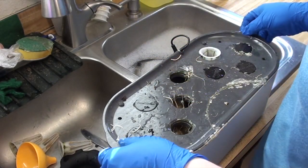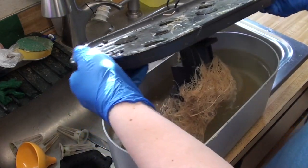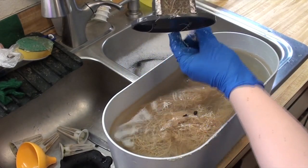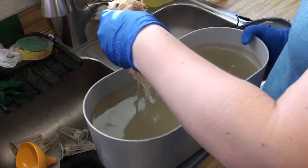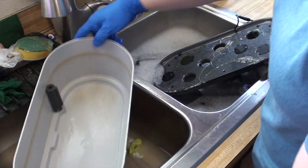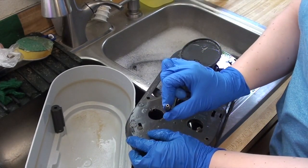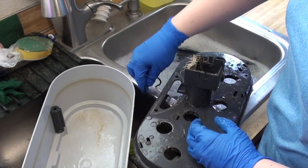Get this in the garbage. There is a sponge under here — be careful when pulling the roots out that you don't pull the sponge out and lose it. I just go through and clean it up as best I can, and all of this can go in the garbage. I like to get the pump out because I don't want to get water in the end here — it's probably not good for the pump. So I put the pump in the sink with the connector hanging over so it doesn't get wet.